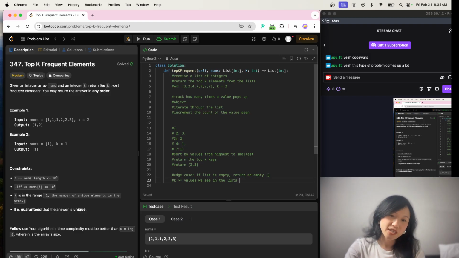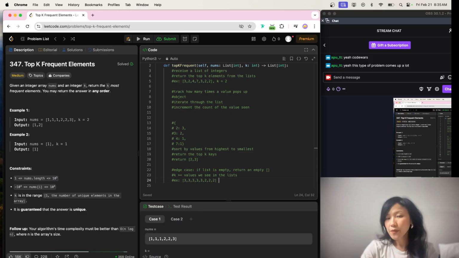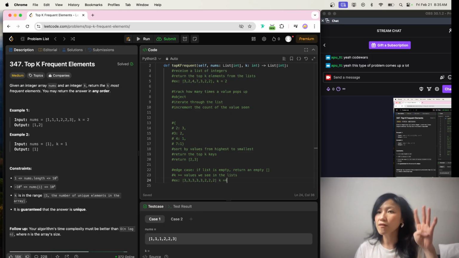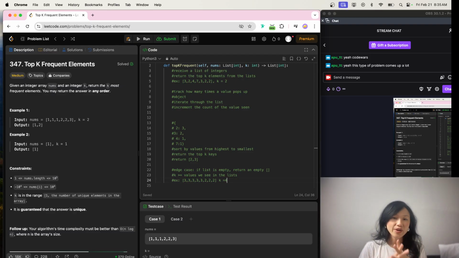Say for instance, in this example what I see is 3, 3, 3 and 2, 2, 2, but k is asking for the top 4. That's not possible because we only have 2 distinct elements right here. So could there be a case like that? There possibly could be.